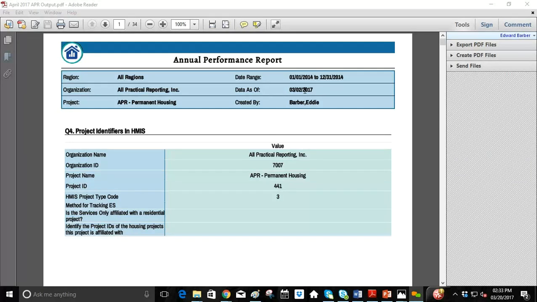And now I'm seeing the chat as well. There's a question: if we need to correct information, do we fix it? Oh, Matt's responding. And then download and upload again. Yes. Any corrected services will rewrite to the database. And you'll notice the data as of date in the report header. The one that's up right now says March 2nd, 2017. So if you've done recent data updates, just take a look at that data as of date. And if it's old, then you need to refresh your data set.